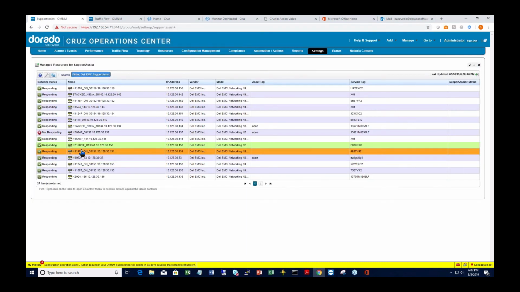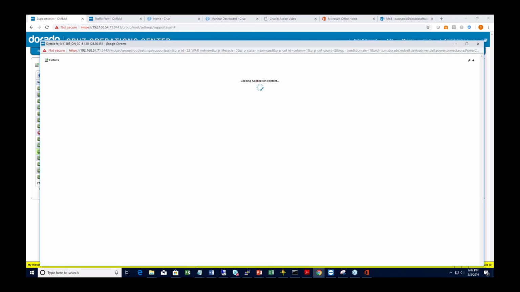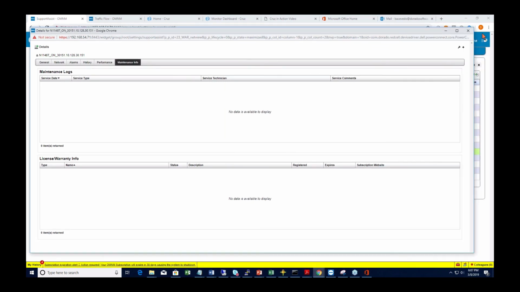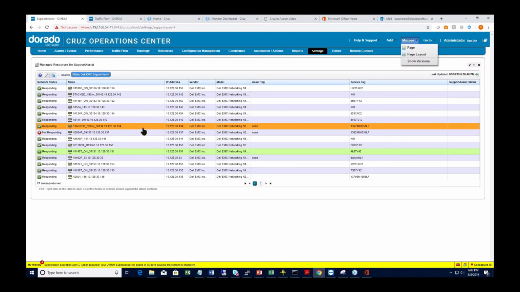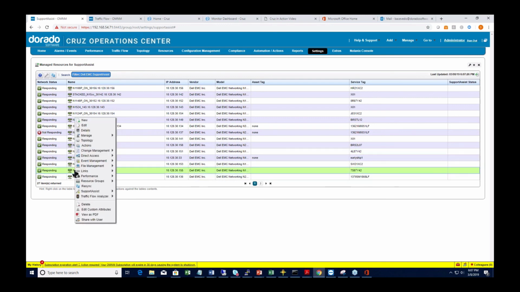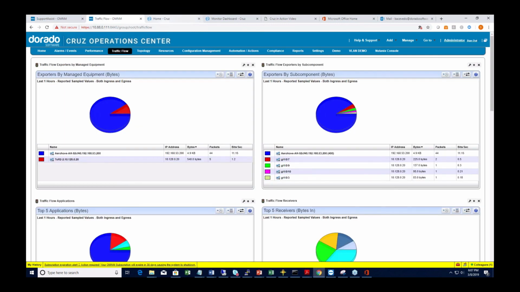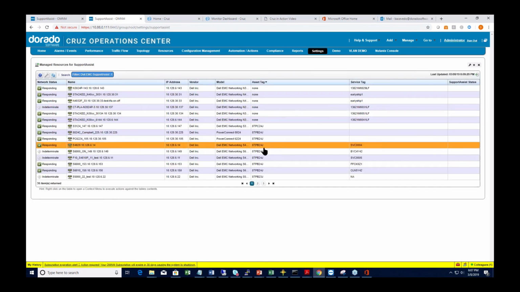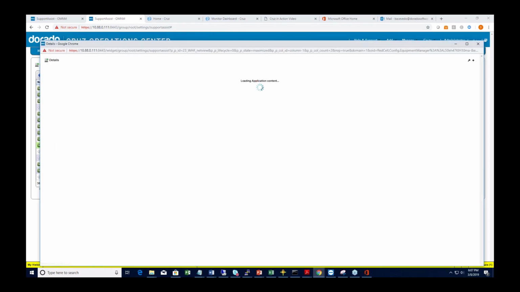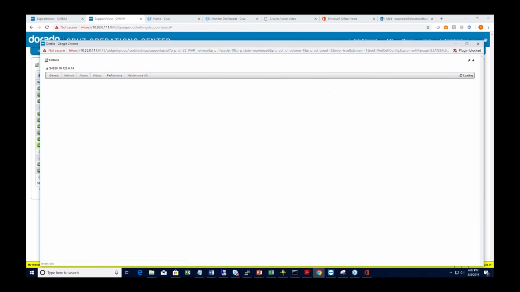So despite being a lab, I do have some here that I think should have some data. And no dice on that one. Let me try one more here. Maybe I'll try it from a different PC. Maybe that's my problem here. They've got the wrong demo system set up here. Try one, something like that, 4820. Go over to my maintenance and info.